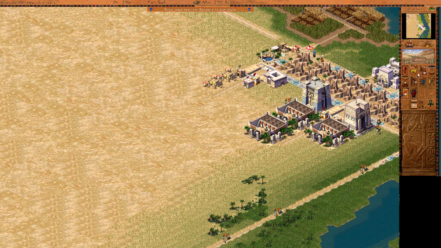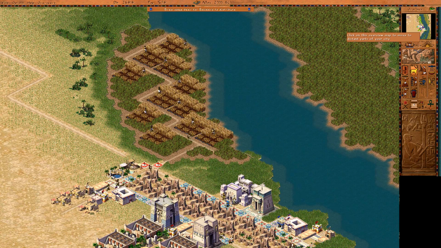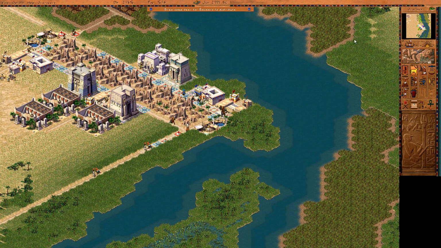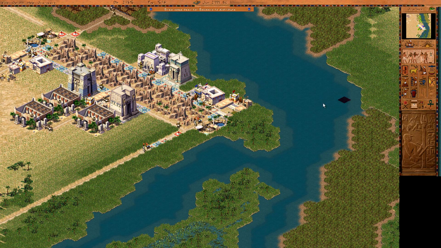Seems kind of fine. Let's add another work camp here just to make sure. Did we lose some workers? No, we didn't. And I'm gonna have to show you guys a bit more in this one, and that's how you cross a river. Crossing a river is kind of easy. You either do a bridge, which we can't because it's too small here, but a bridge would be very useful for us in this situation.